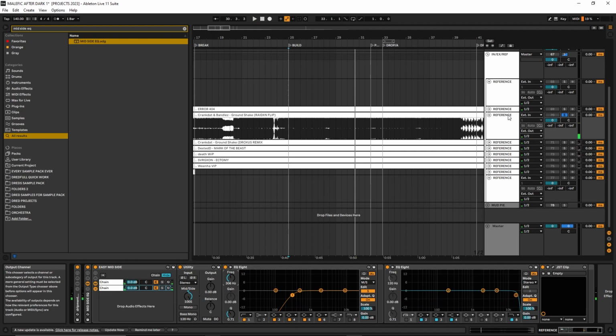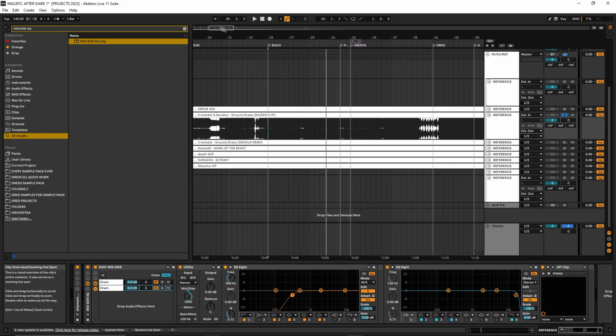Yeah, I think it would just be a little cleaner if you tamed those sides up a bit. Obviously, I wouldn't put it on your master like I'm doing here. I'm just looking at it. But for each individual bass, I would see how much mud is showing up in your sides. Because as I was listening to it, there's a lot of distortion in the sides that I don't think was decent. So I would look at that.